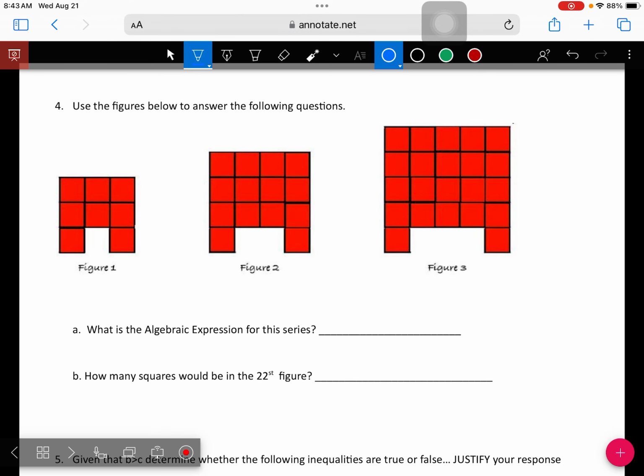Use the figures below to answer the questions. So, a couple of things I want to give you as a hint. I'm going to ask you, what do you see? And as far as a shape of the figures that are here, just take a look at it for just a couple of seconds, and I'm going to say, do you see this when you first look at it, or do you see this? So everybody look at that shape.